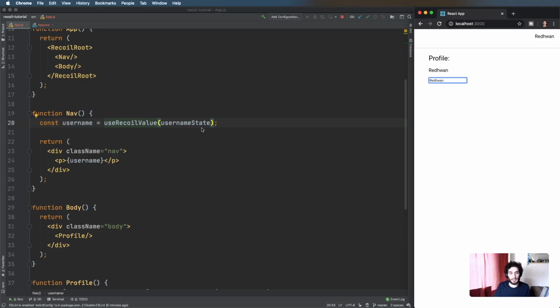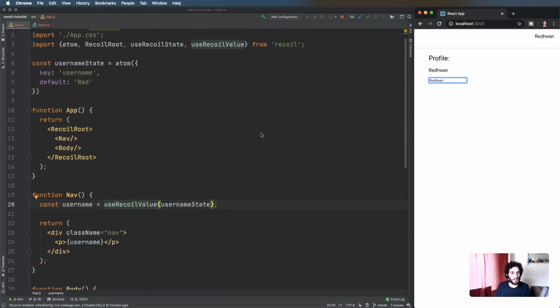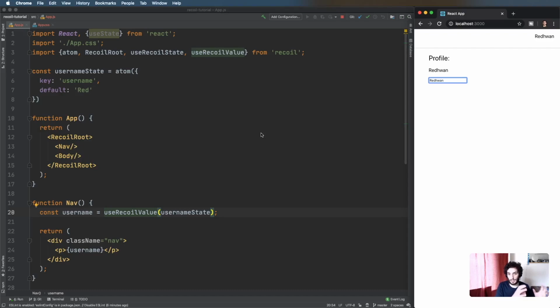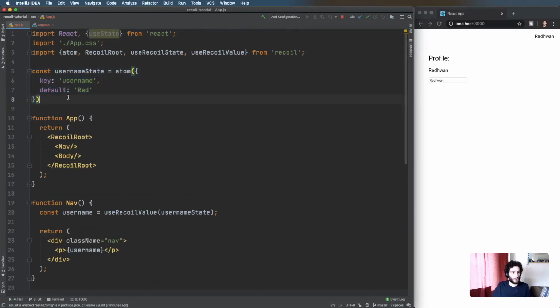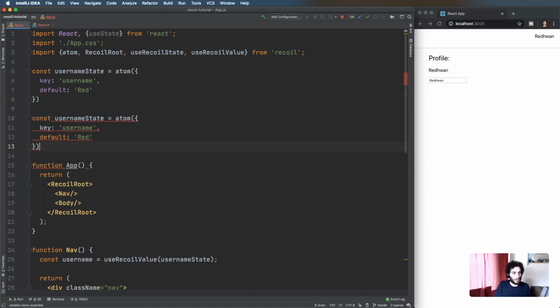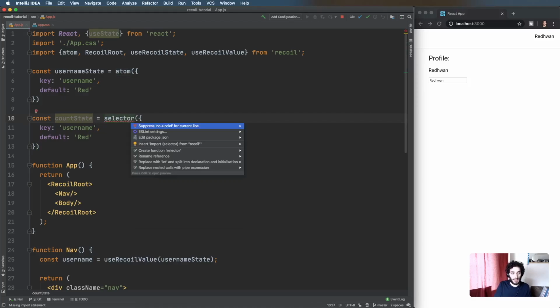The other side is something called selectors. Now, a selector is a pure function that has access to the existing state. So it has access to all the atoms and any other selectors, and its main purpose is to calculate some sort of derived data from the existing state, right? In terms of using a selector, the interface is exactly the same as an atom, so they're interchangeable. We're going to use that for our character count. So we're going to take this atom that we have, get the length, and that's going to be our selector. In fact, we can copy this and call it our countState, because it is another piece of state. This is a selector instead of an atom.